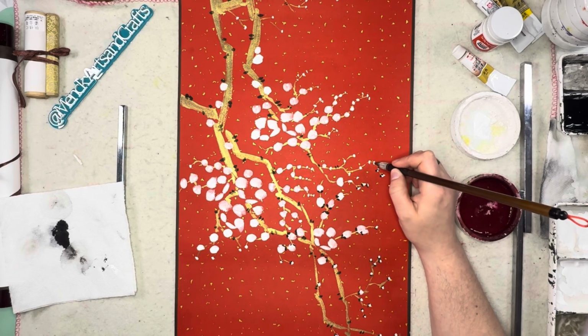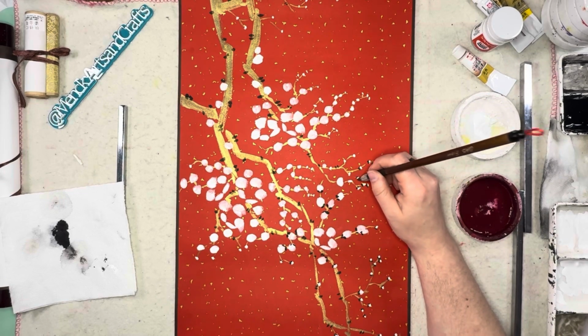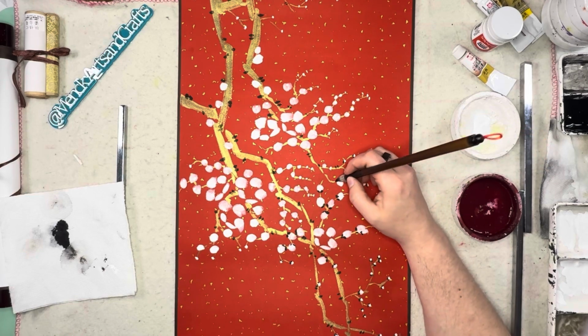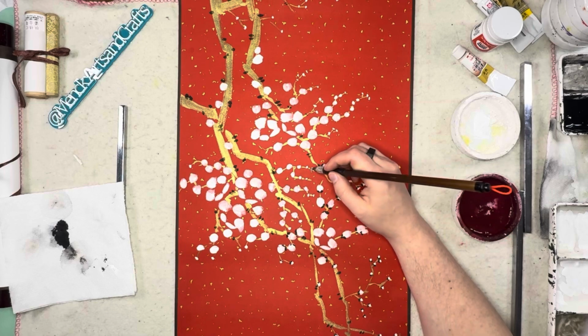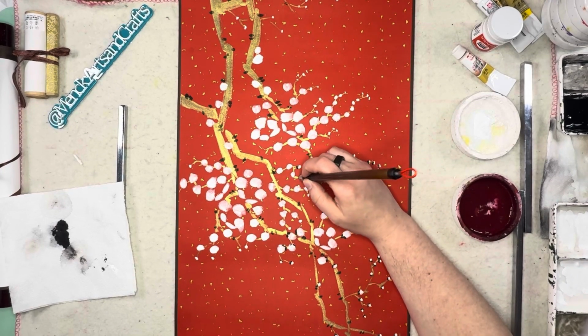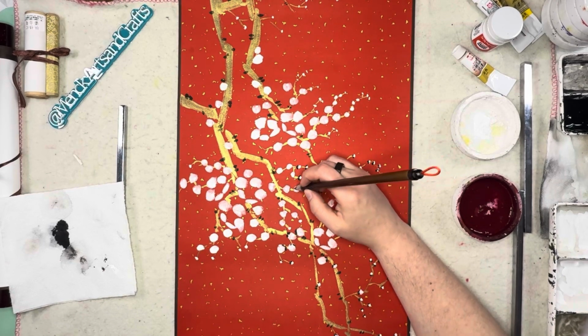And this is what we're doing. So this is the detailed work that you do to really tie your painting together, because without it, it just looks unfinished. And this is what gives us that completed, finished look of a painting. And it's the small details like this that I think really bring something together at the end. So that's what we're working on.